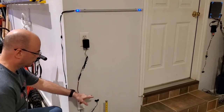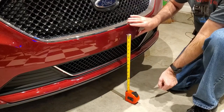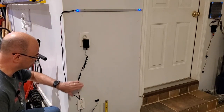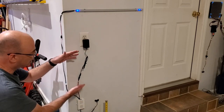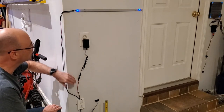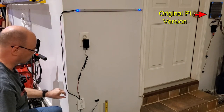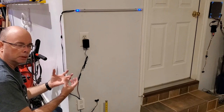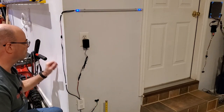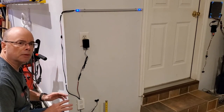Here's the final version installed in the garage. I've mounted the distance sensor at approximately the same height as the middle part of the solid piece of the bumper on the car — since the TF-mini only has about a two-degree field of view, it's a pretty narrow beam. The controller is mounted nearby, though it could be mounted anywhere with appropriate wiring length. The LED strip is mounted at about eye level for the driver when approaching. Everything is built so it can easily be taken apart and plugged back together using four-pin DuPont connectors for the sensor, barrel connectors for the power supply, and a JST connector for the LED strip.